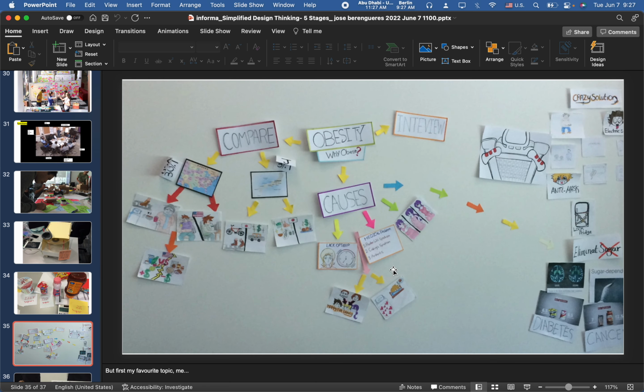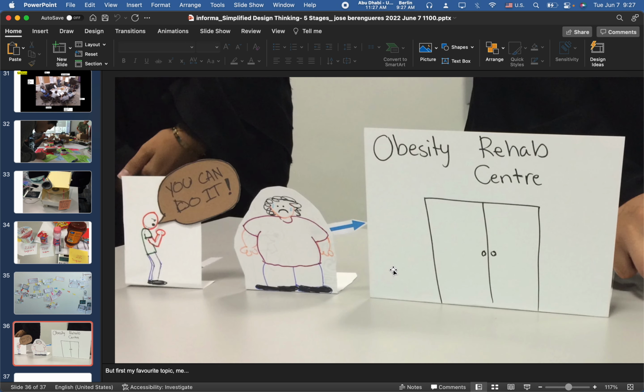And so here's also phase two, a debriefing at the university by students, where each of the students took a role, went out to research different stakeholders and came back and posted everything on the wall to debrief the team. And here's, for example, the prototype on this obesity workshop, where one of the teams proposed to open a rehab center where obese people could go and get coaching on how to do it.